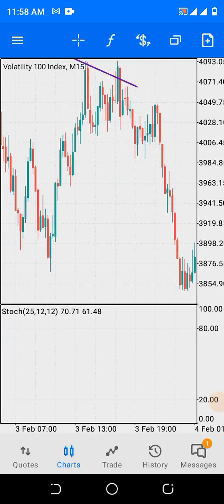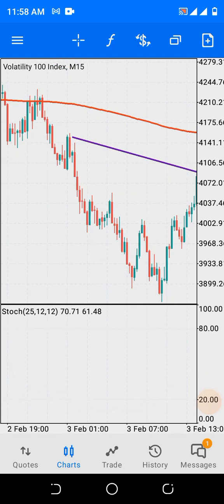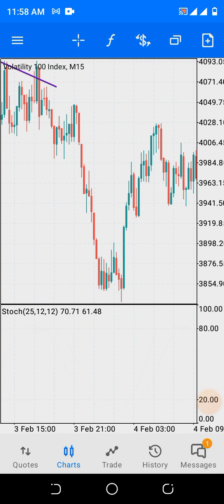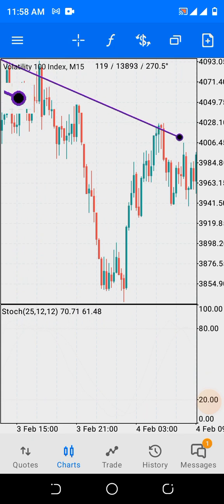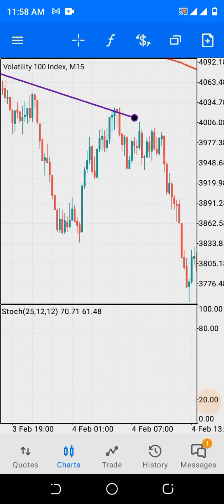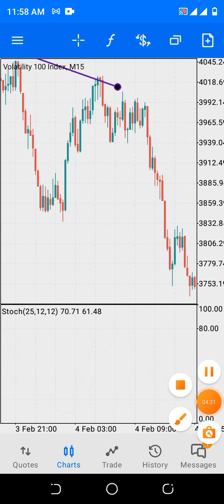So once you make your entry there, that is a lot of profit for you. All you should do is make sure that you are flowing with the trend. Now if you extend it, here is another touch for you to make your entry. Here is another touch for you to make your entry.